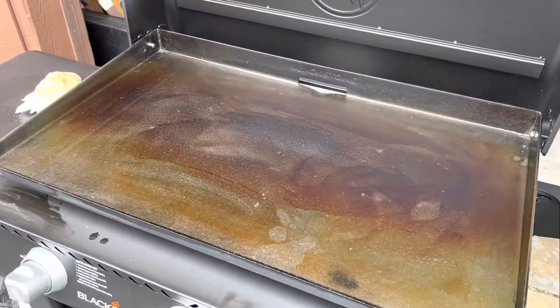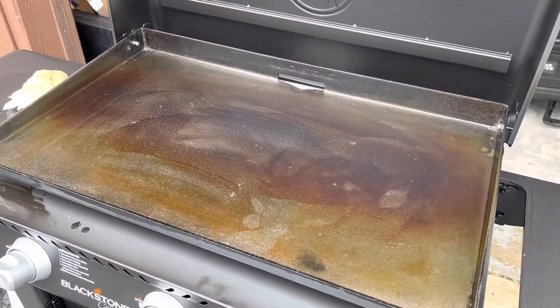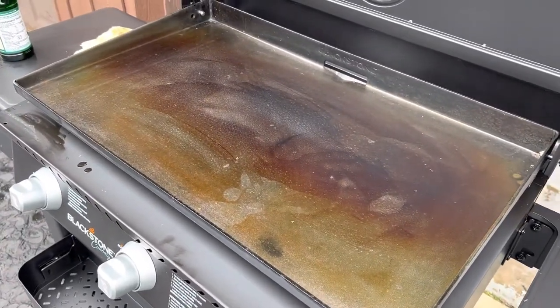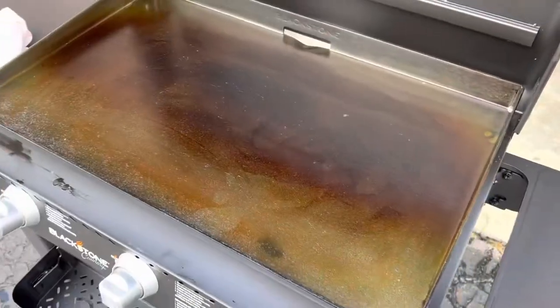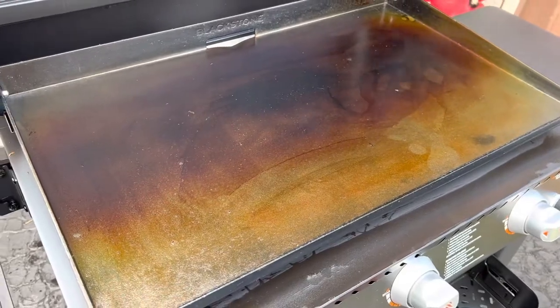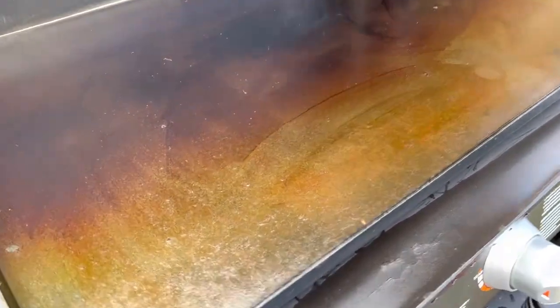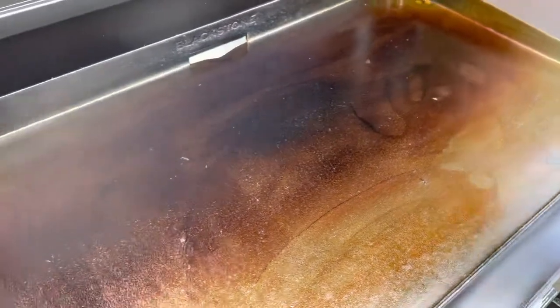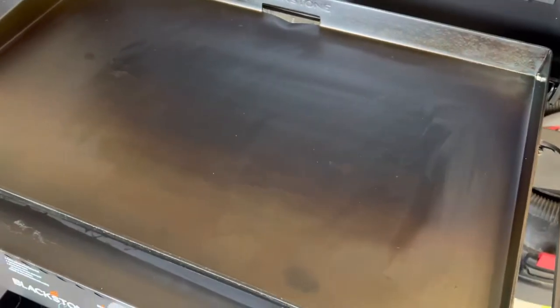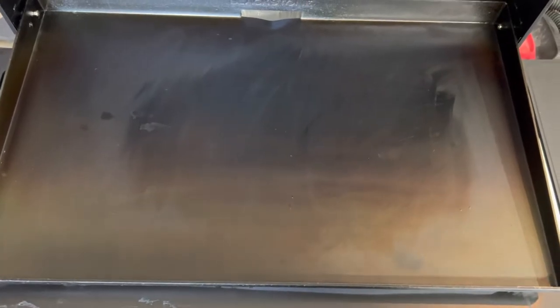As you can see it has largely stopped smoking — just a little bit — so we're going to turn the dials back off, let it cool a bit, wipe another coat, and fire it back up on high. A couple coats in, we have this yellowish, orangeish, brownish, blackish coat going on now. There's the final burn — it also has a shiny look to it here. And here's the finished product of the seasoned grill. Time to cook.